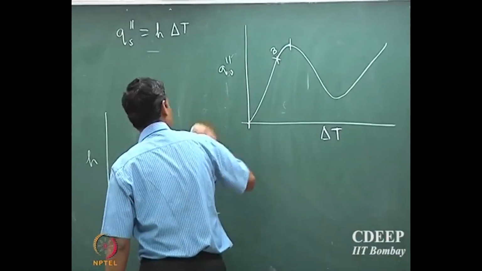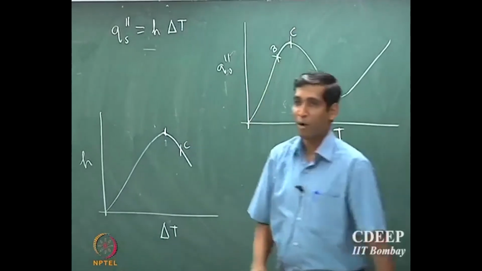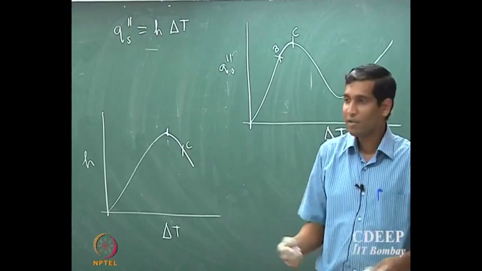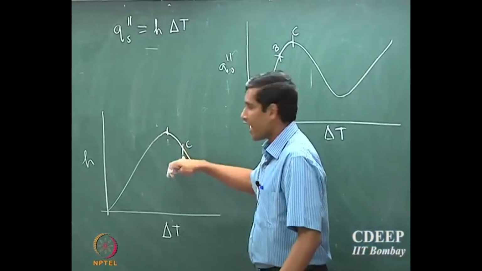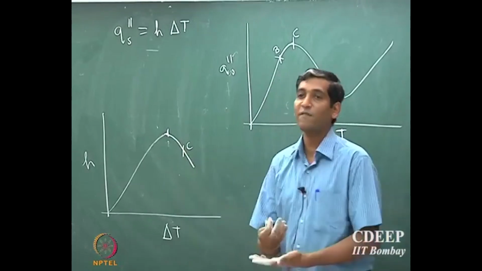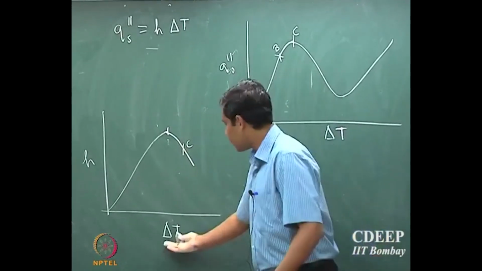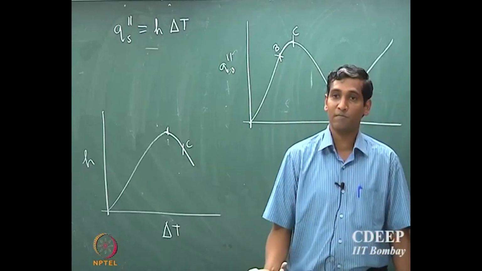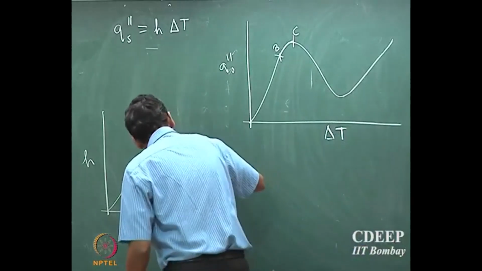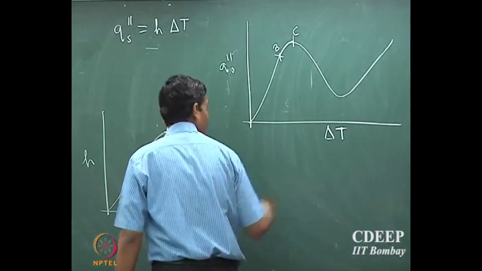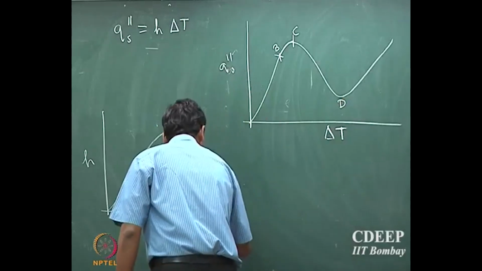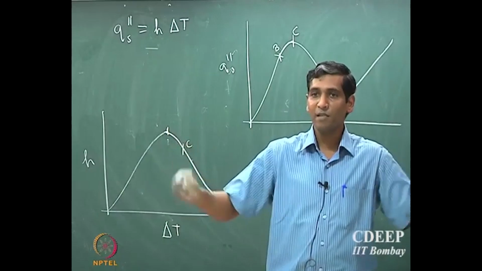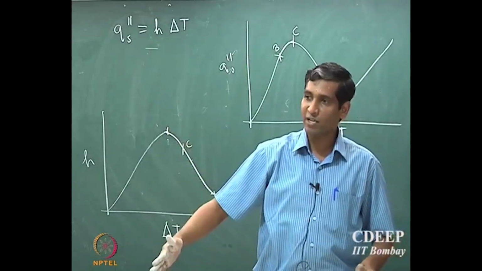So this location is now C, I put C as the maxima point, okay. It's not able to withstand the decrease in the heat transport coefficient, so at this location C the heat transport coefficient will decrease significantly, and any increase in delta T is not going to lead to an increase in the flux of heat transport, okay. Therefore, till the Leidenfrost point, if I call this point D, where the bottom is completely covered with a vapor film, the heat transport coefficient will continue to decrease.